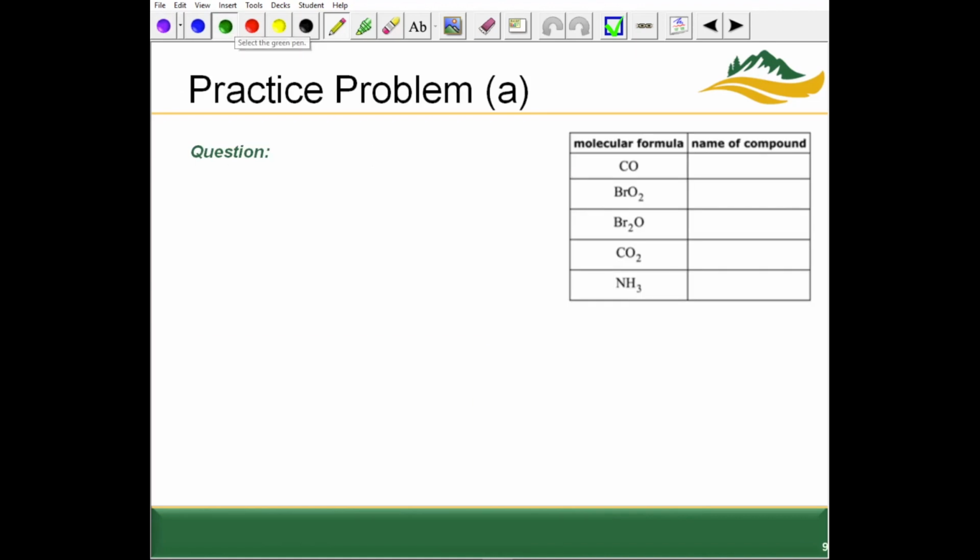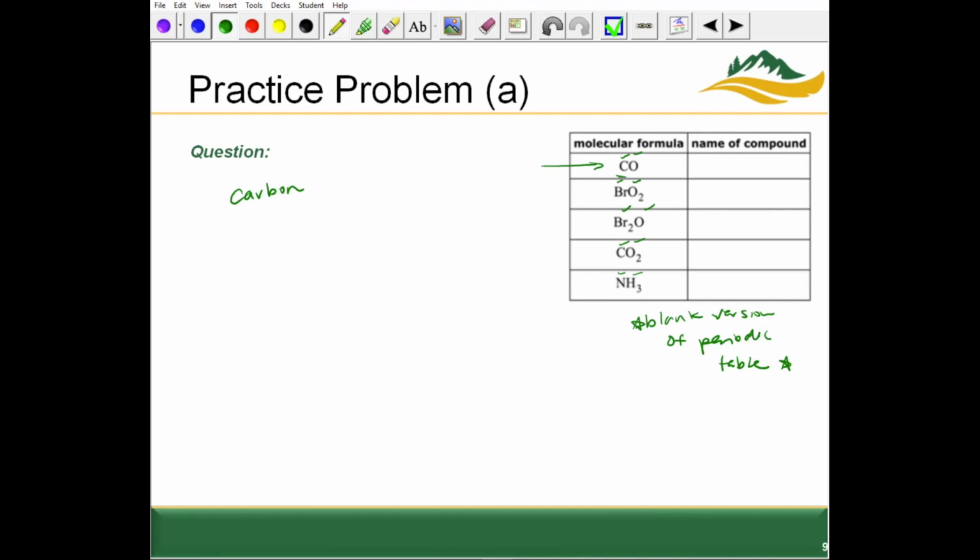So here's our practice problem. Let's come back to these now. So these are all non-metals, so we know we have molecular compounds. You should also look at the periodic table and confirm to yourself that you understand why all of these are classified as non-metals. So use that blank version of the periodic table that's on Canvas, and really be sure that you understand where the metals are located, as well as the metalloids and non-metals.